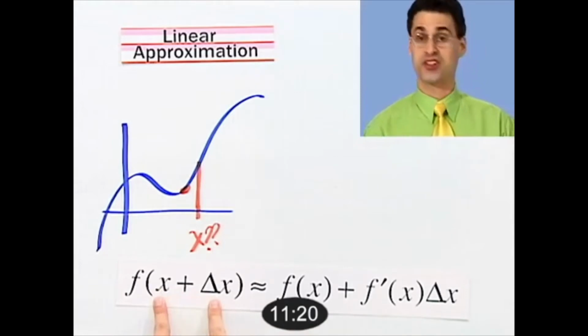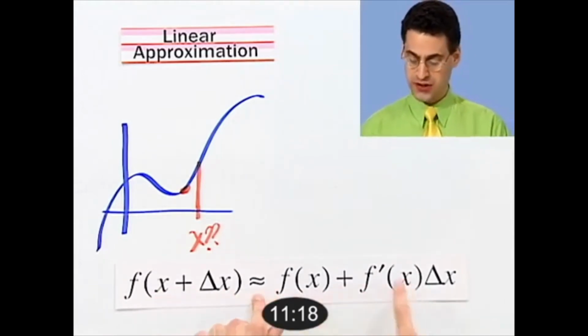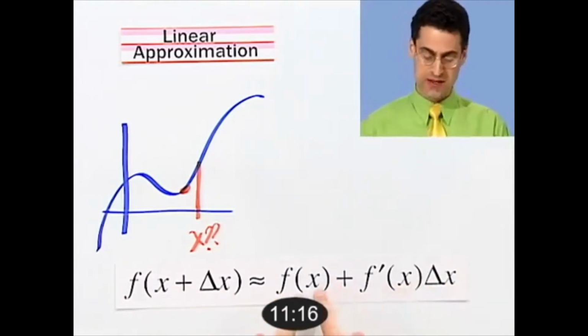The known point plus a little teeny offset is going to be approximately equal to the derivative times the change in x times the function. Plus the function. So that's it. That's the whole thing right there. Linear approximation allows you to actually compute things. Computers actually work this way. Computers know calculus. Everyone knows calculus. You've got to know calculus.